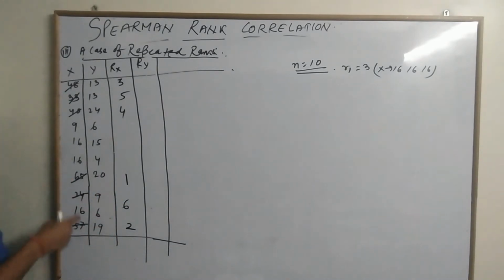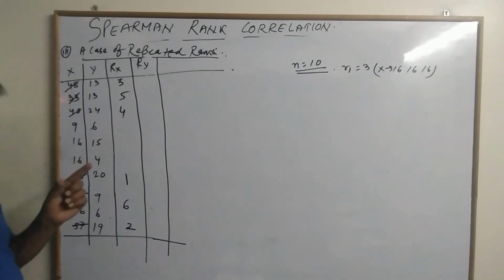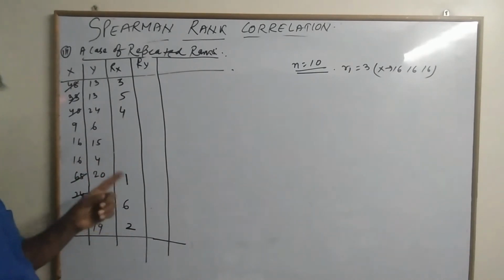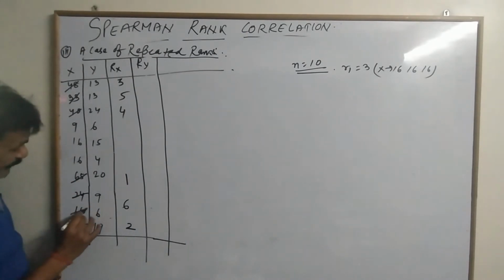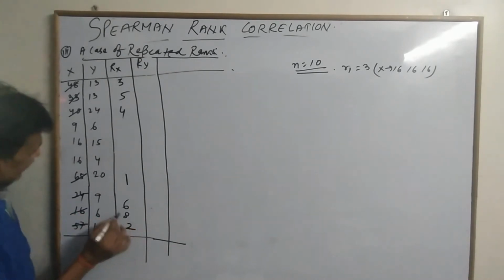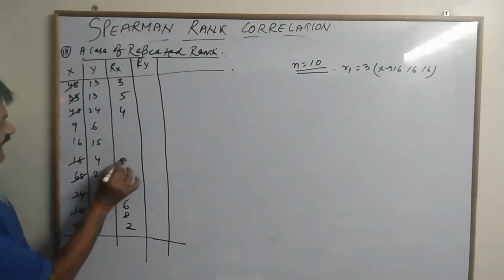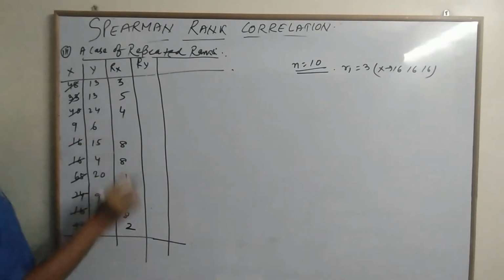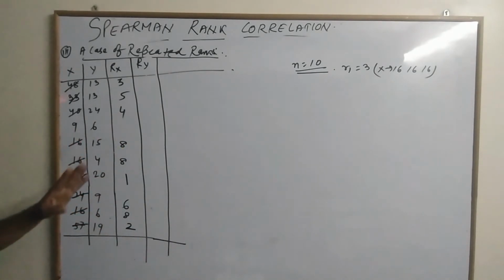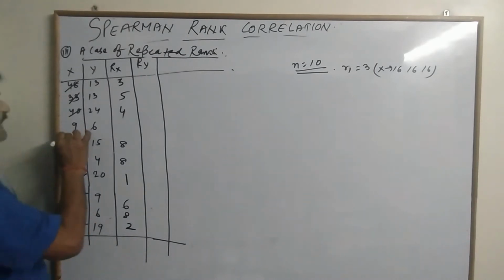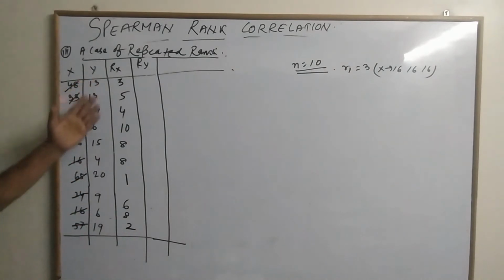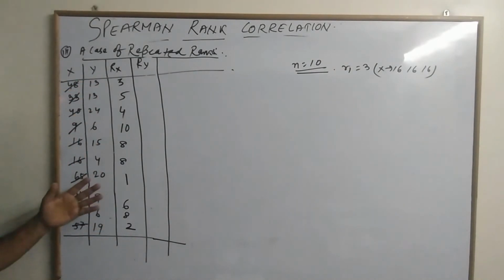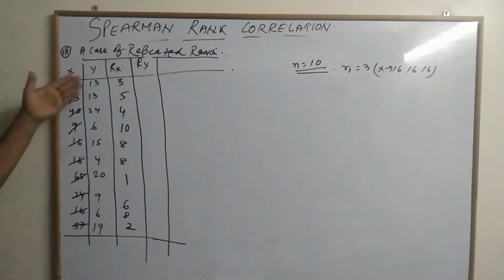But these 3 are identical numbers. So we add up 7, 8, 9, it comes to 24, and divide by 3 since there are 3 numbers. So 24 by 3 is 8. So these 3 numbers will have their ranking 8, 8 and 8. And the 7, 8, 9 ranking has been exhausted and the smallest number is 9, its ranking would be 10. So this is how, and this is called the average ranking method. Mind it, this is the average ranking method. Now come to this table.